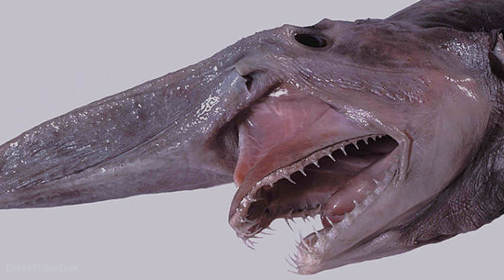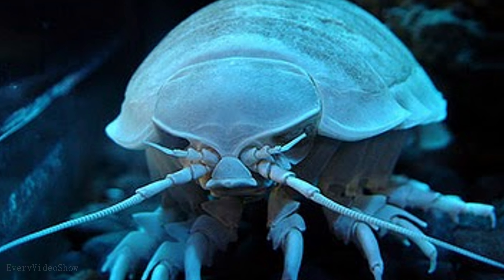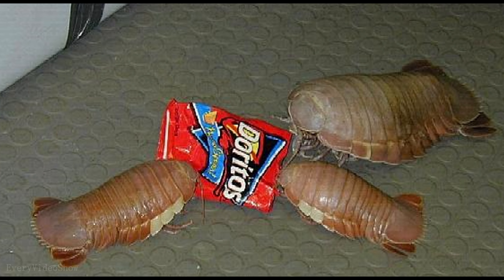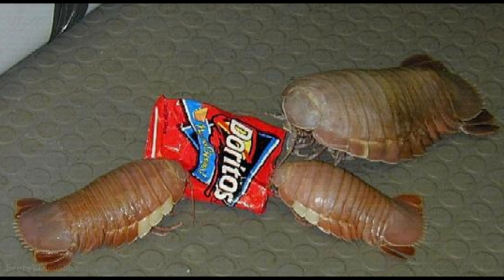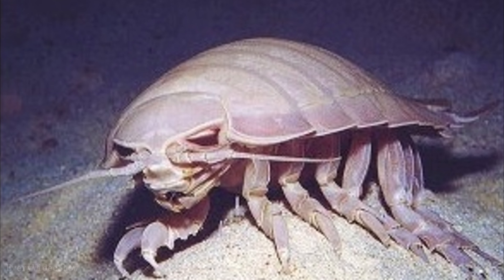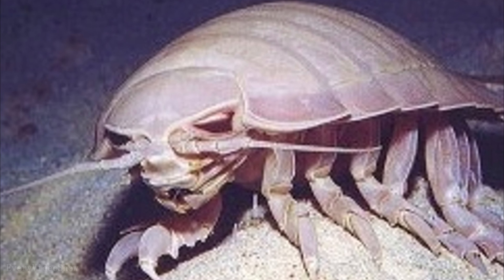If this video hasn't given you trauma yet, this is a giant isopod. You are touching water that has passed around their legs when you swim at the beach. The isopod's size is a result of deep sea gigantism, the tendency of deep sea animals to be much larger. Closely related to pill bugs that live in gardens, giant isopods also curl up into a ball when threatened. An isopod in a Japanese aquarium has not eaten food for four years since its capture, puzzling scientists.